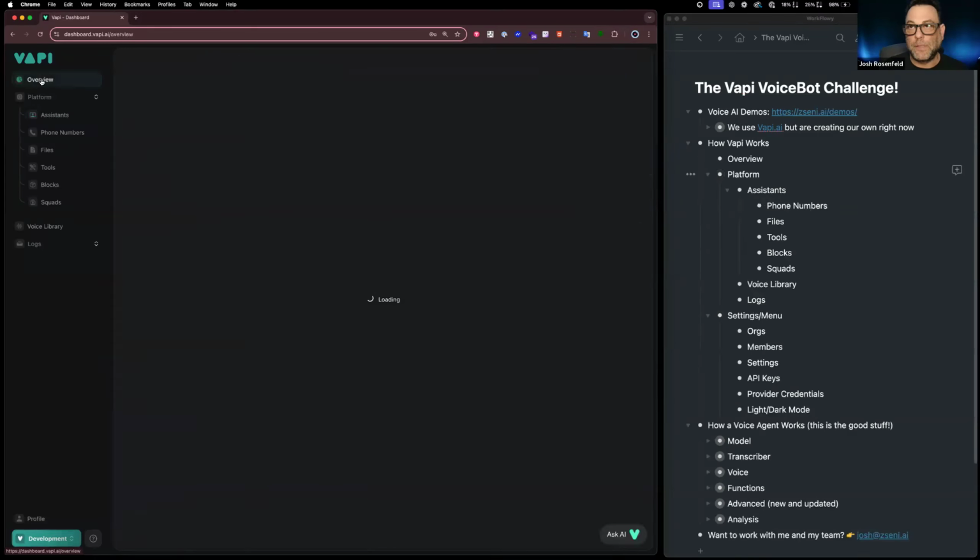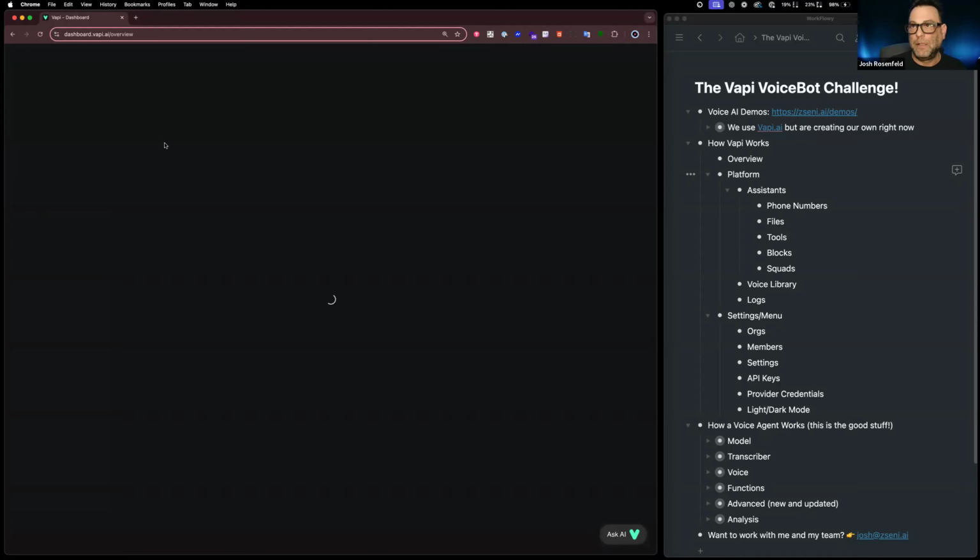The overview tab is a dashboard for your agents and how much money you've been paying essentially for calls, OpenAI, voice to text, text to voice. If it's not loading, it's a Vapi issue. So let's just refresh that. I never ever look at this dashboard, to be honest with you, because as the main developer with this, I'm not super concerned with costs. Let me get rid of this.